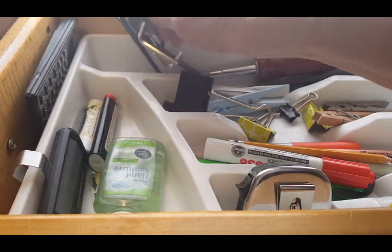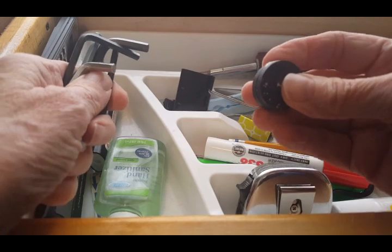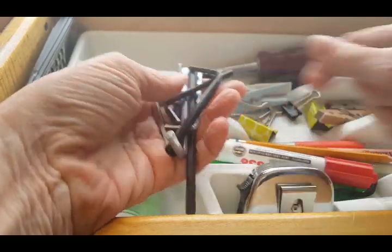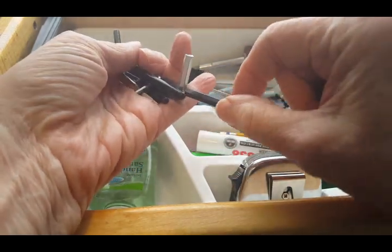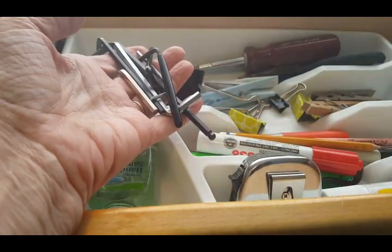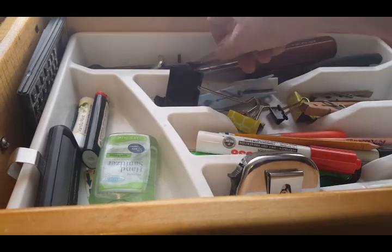Here I keep a couple of magnets in the drawer. These things are very strong. And also, you know that these things also come with items or furniture pieces that you're going to put together. I accumulated some of these, and there are some like this size. Sometimes I need to tighten up my white chairs, so I just keep them in the drawer, and there's also some in the garage, but it's handy to keep them there for me if I need it. Then I don't have to go out in the garage on the workbench and try to find things.